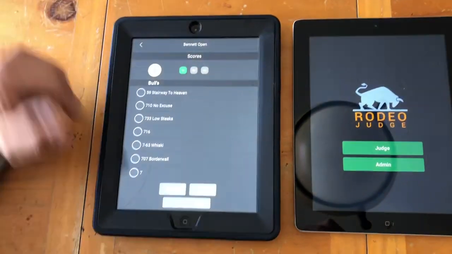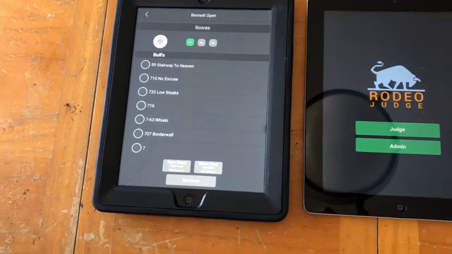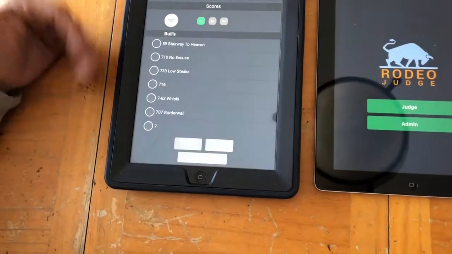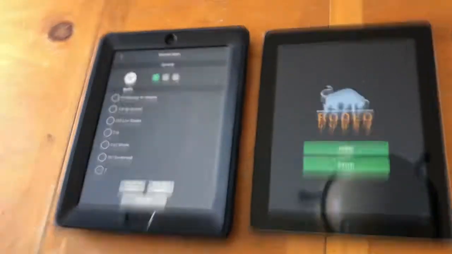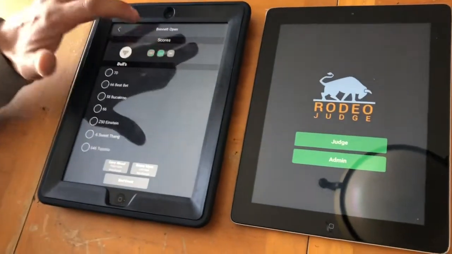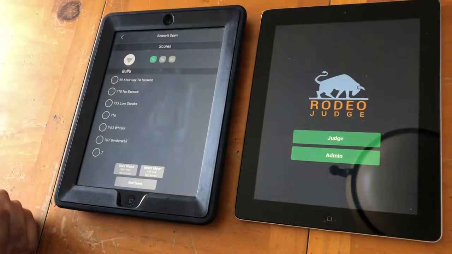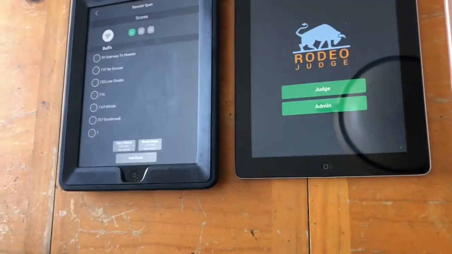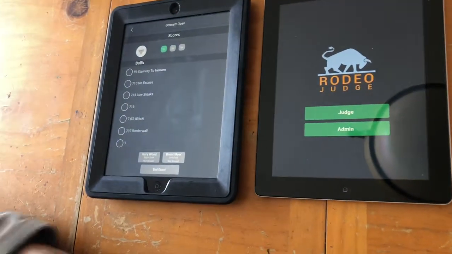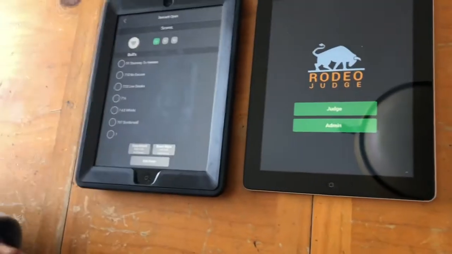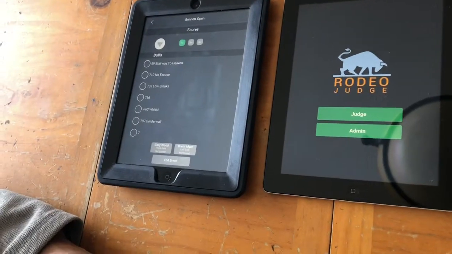It's going to bring up our bulls. Our judges are already down here. You can see they're assigned. So if you pull up this screen and your judges aren't assigned and they're not on the bottom, you know that you missed a step and it will not work for your judges. That's happened a few times and it's something that kind of discourages people, but it's a step that we made sure we put in there so you know what judges are marking what bulls.